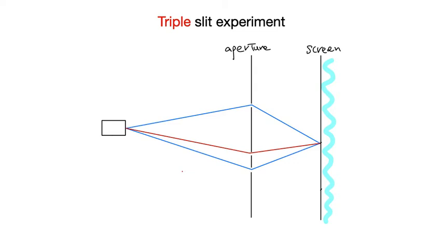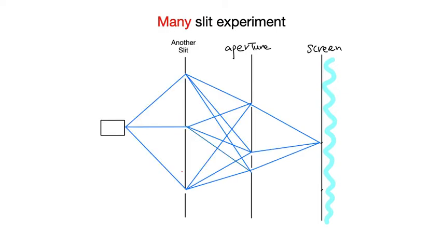You can do more. You can add another slit. Then the particle can take a lot more paths. In this figure, the particle can take 3 squared, so 9 paths, and you have to sum over all wave functions for these paths. You can keep doing this kind of game. You add another slit, and you can add more holes. Then a particle can take more paths.